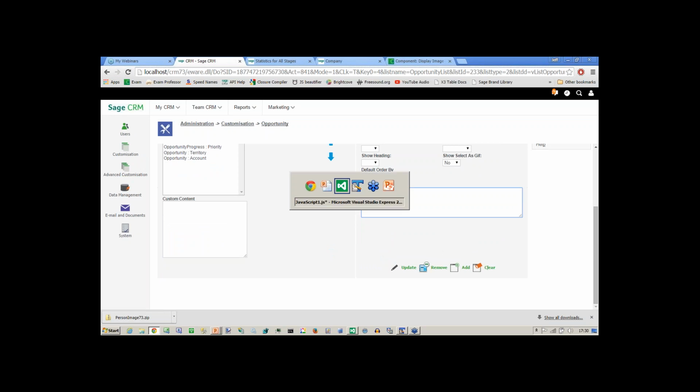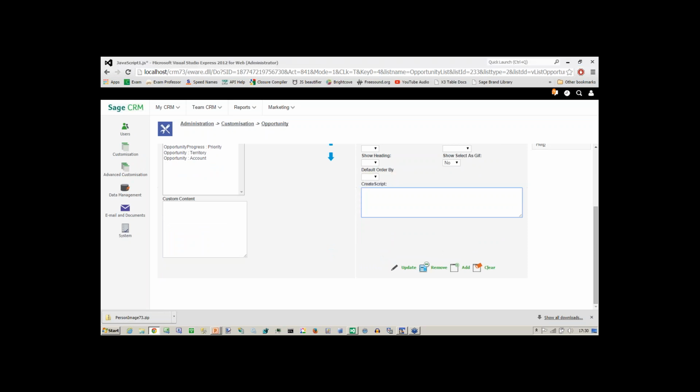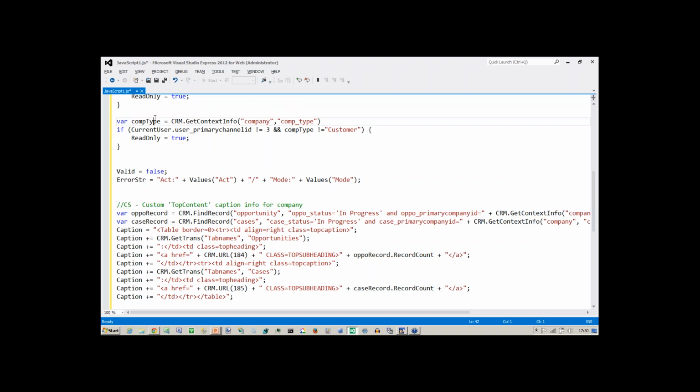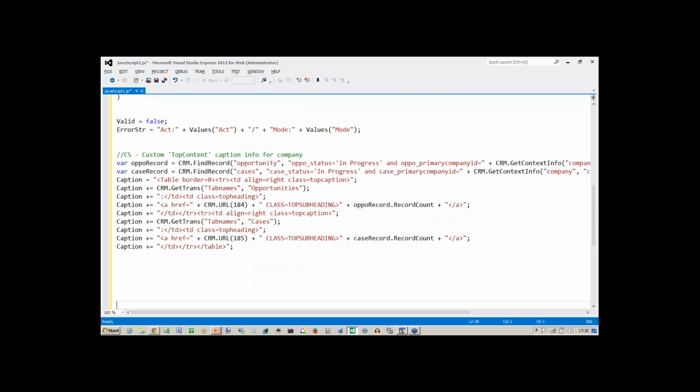We know about getting hold of contextual information. We've seen it here, and we can actually start off with the idea of get context and say, well, here there's our context, and I'm interested in company ID. Well, if we have our ID, then we know we're in the context of the company, and so we can hide it.